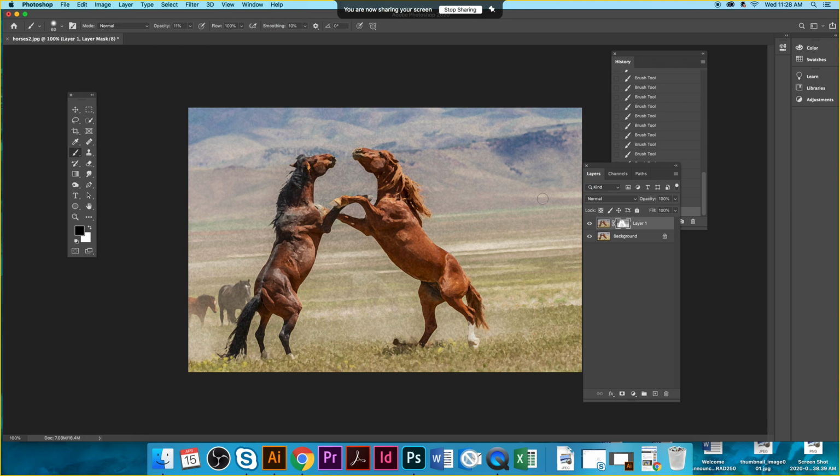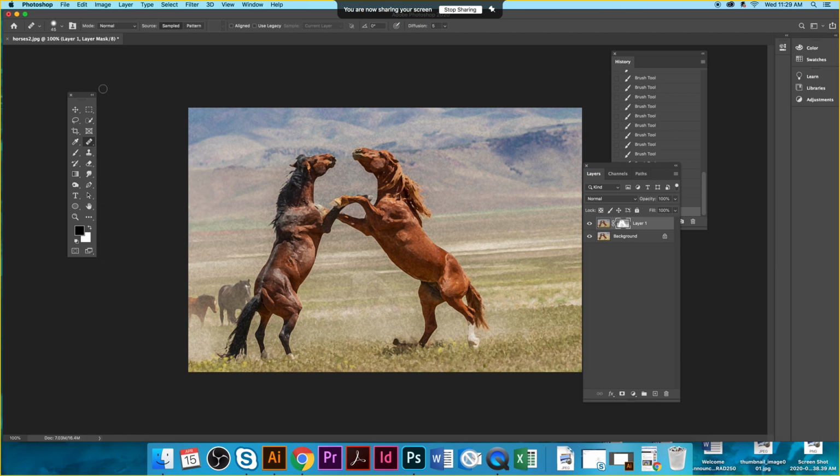They make your brush bigger or smaller, and it's a handy tool no matter what tool you're on, even my patch tool or my healing brush. So that's plus and minus.